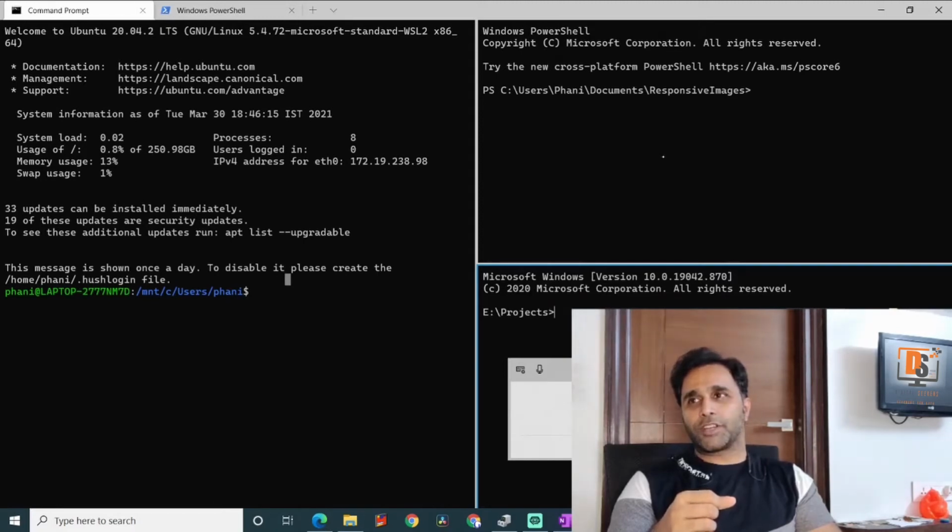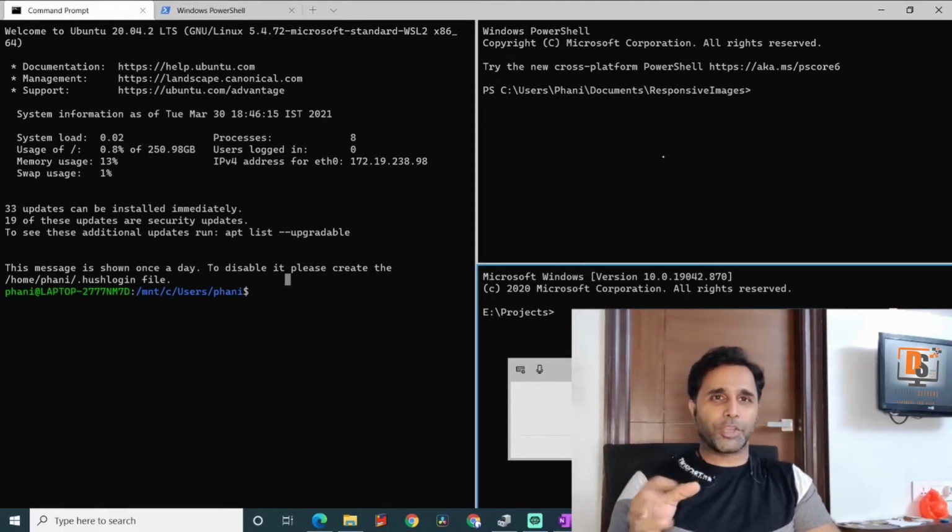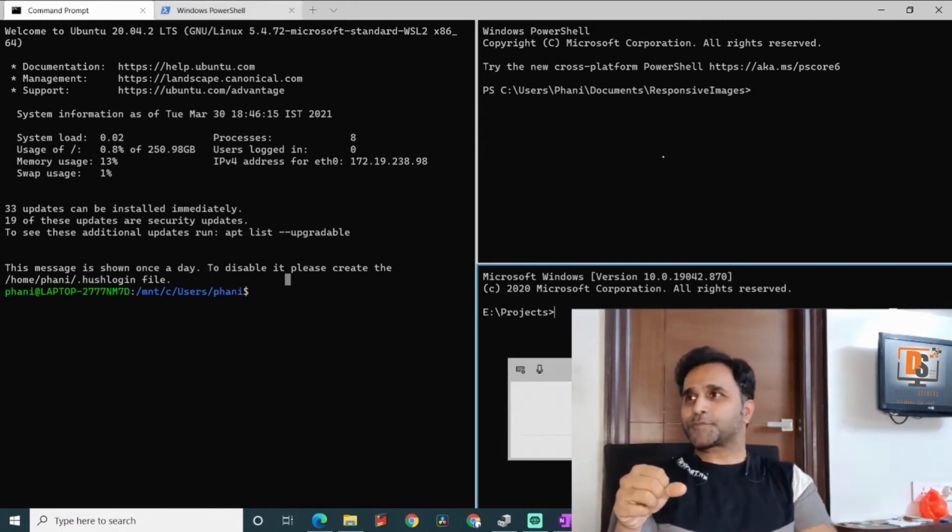So I am working on my responsive images project, so I can directly start in that particular folder, so that I don't really need to run the CD command every time I open my command shell. This is my pre-cooked development screen that I want the moment I log in, right?